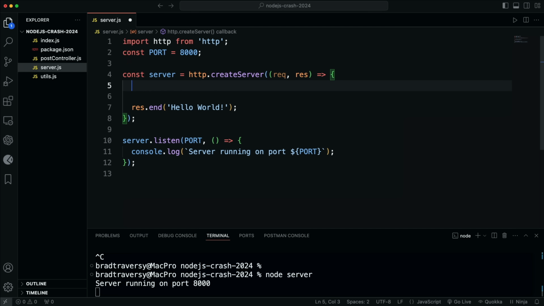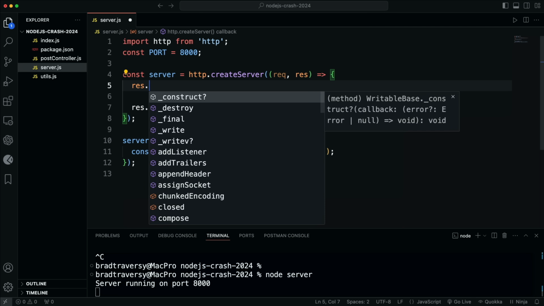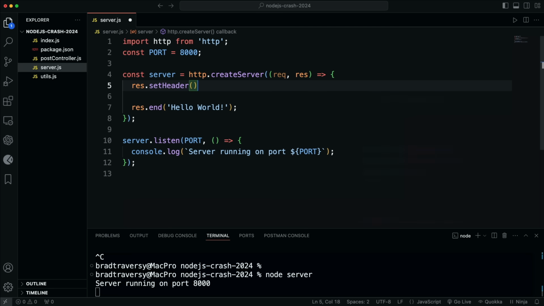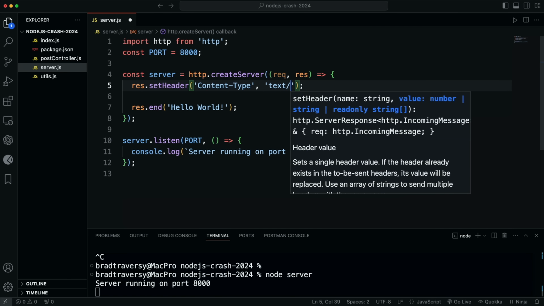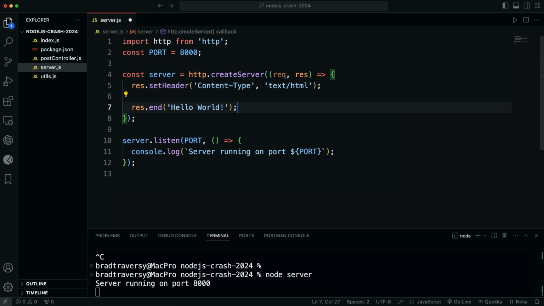Now we can also set header values, such as content type, or you might have an authorization key or something like that. So we can take our response object, and there's a setHeader method. And let's change the content type. So we'll say Content-Type, and then the second argument we pass in is the type we want. Let's say text/html. And then down here, let's wrap this hello world in an H1 and restart the server.